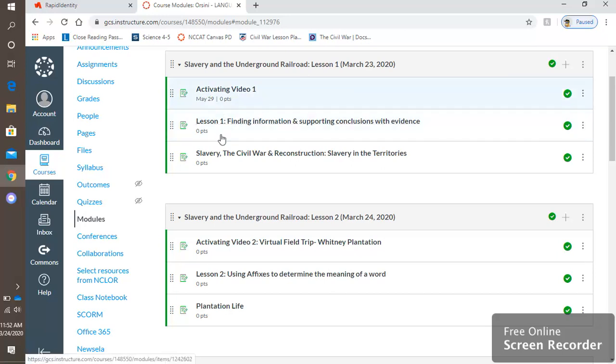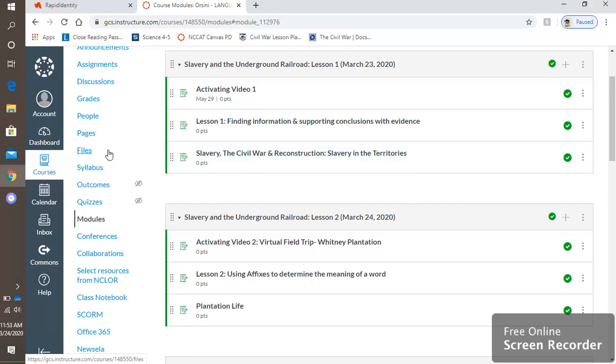You're going to notice the same layout on each day's module. You're going to have an activating video, just like we would use in class. It's something to get your brain going about the topic of our text for the day. The second link you're going to find right here is a link to Miss Orsini's lesson. I'm working on getting those lessons in video format because I know some users yesterday were having some technical difficulties with accessing those files. And then the third tab is always going to be your turn to practice in the same passage Miss Orsini modeled.